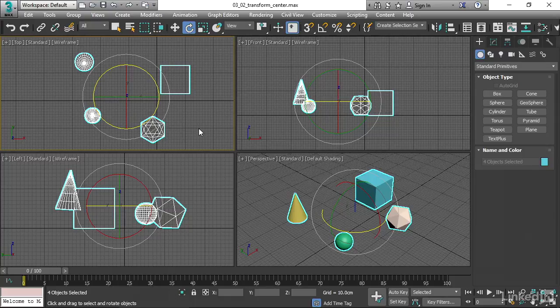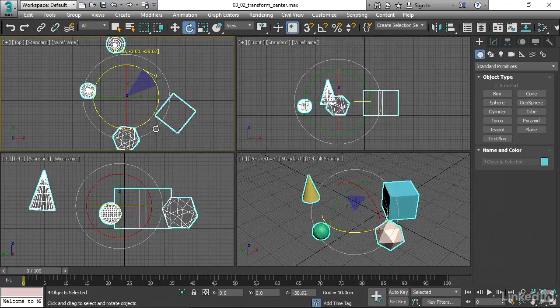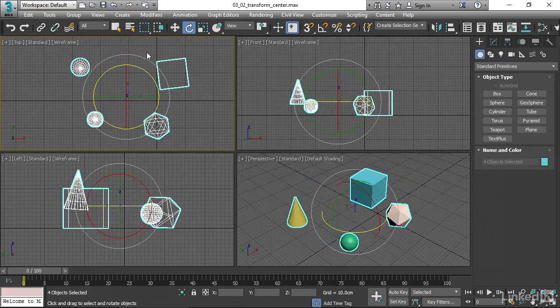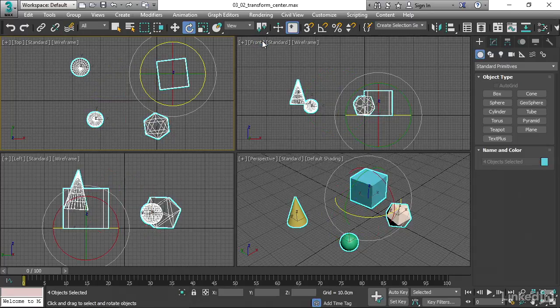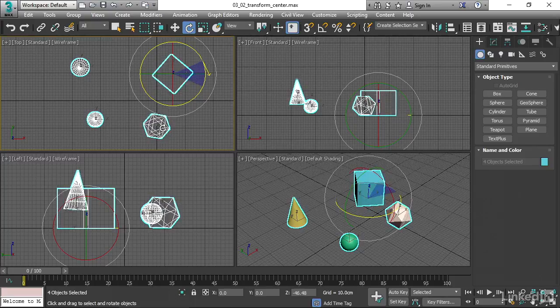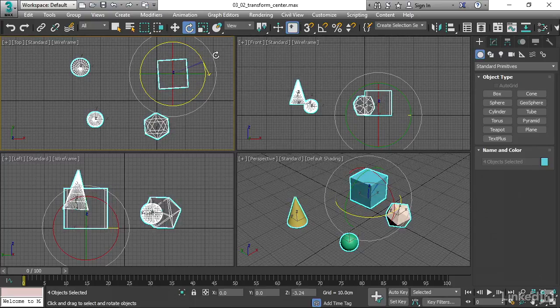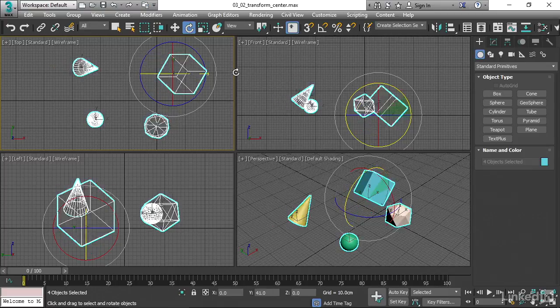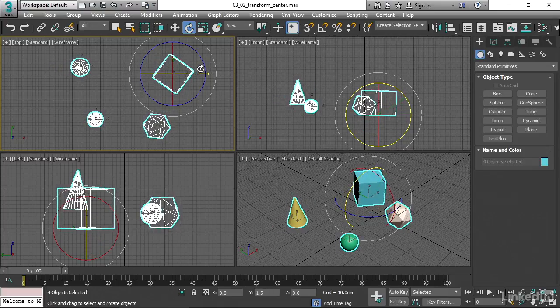Or more specifically, the rotate gizmo is placed at the common center of all of the pivot points for those objects, or the anchor points. So I can rotate all of those around their selection center. Or I could go up to this button, which is a flyout, and hold that button down and choose a different option. The one on the top is use pivot point center. And when I activate that, now each and every object will rotate around its own pivot point or its own coordinate system.